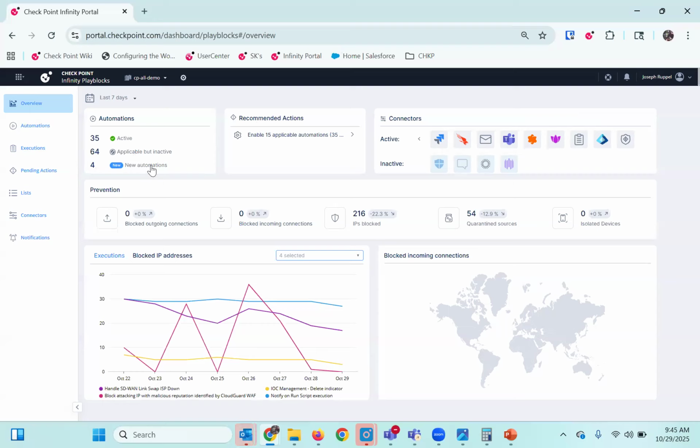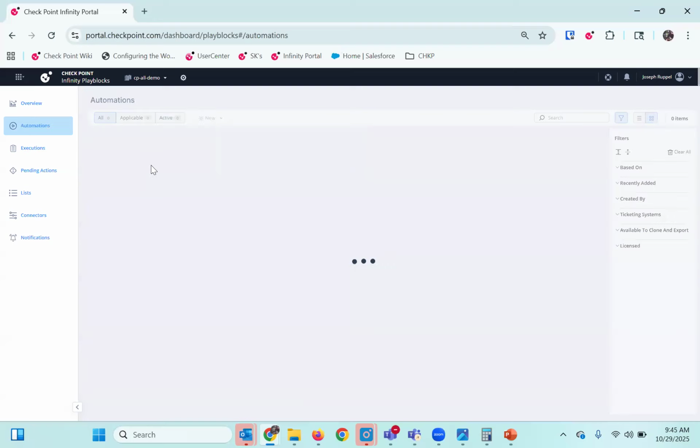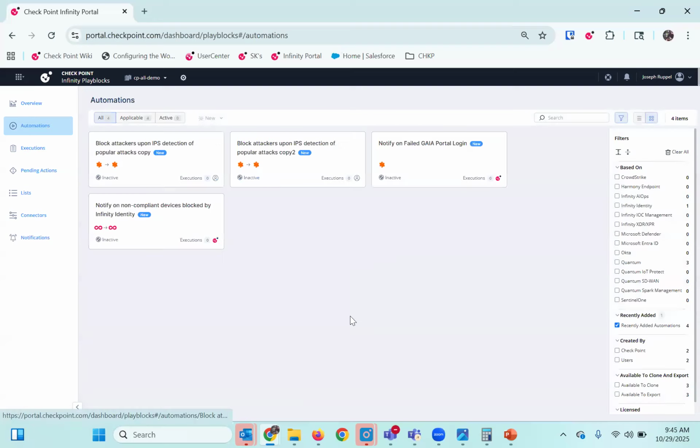And then what's cool here, I really like this, is Checkpoint's making new ones all the time. This right here is your new automations, and if you click it, it'll right away take you to all the ones that are new, right? And in this environment, it looks like we got two that were created by local users, right? Users that are inside this tenant who created one.